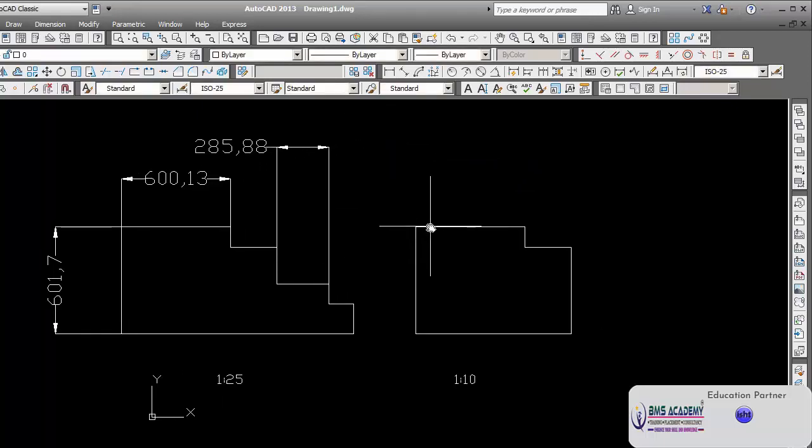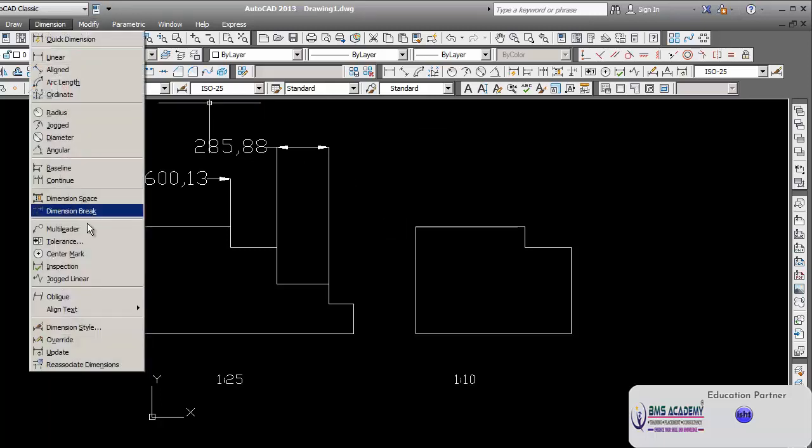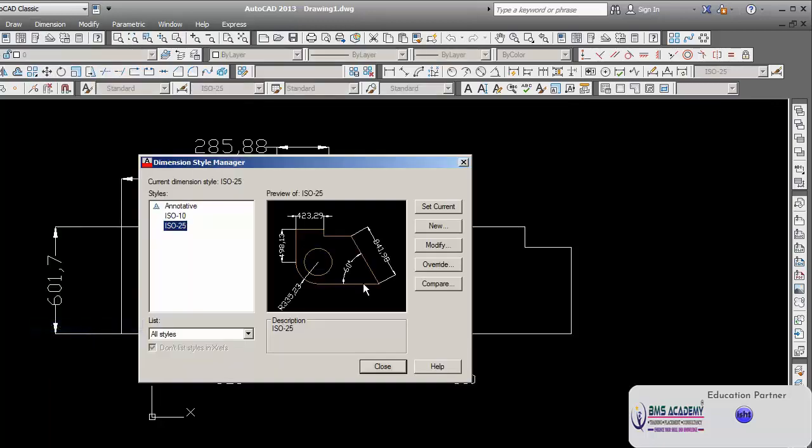Now the next one, you cannot dimension this with the same style, because we have to divide 75 by 10, and it becomes 7.5. This is 2.5, that is 7.5. So it is not adjustable. You will have different sizes of letters, so to make it uniform, you can have the same thing. I will just show you.